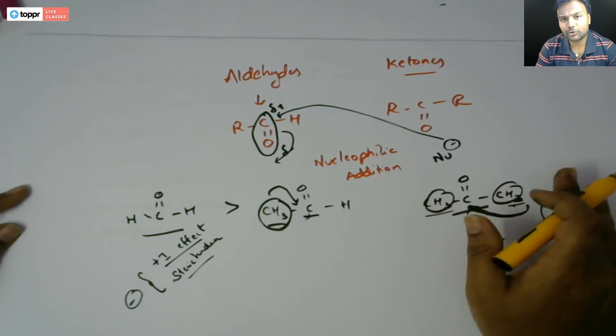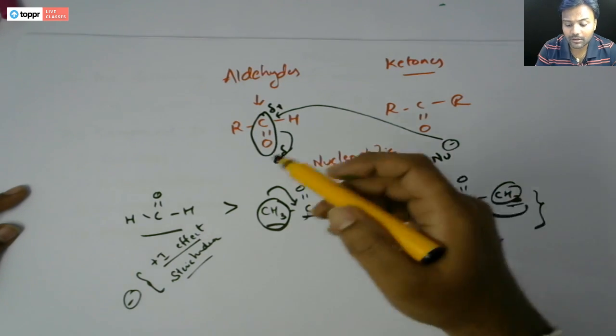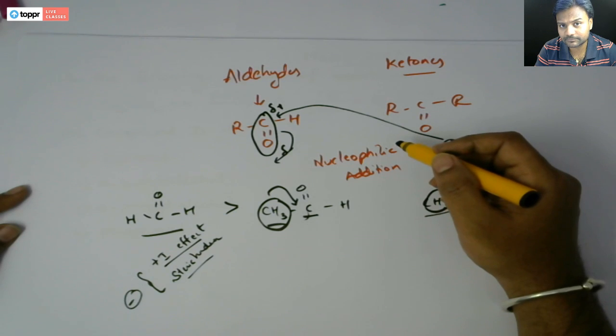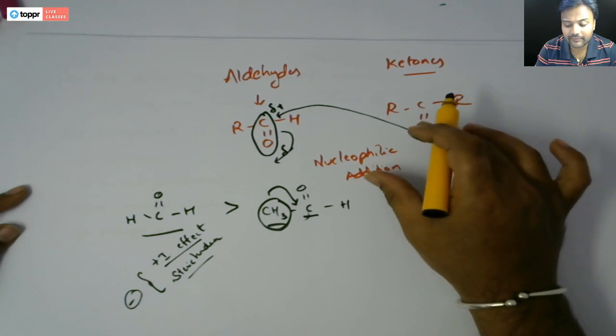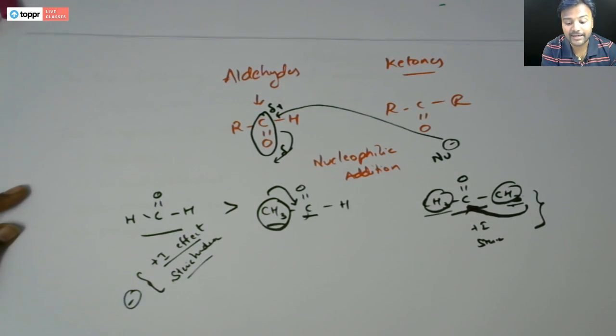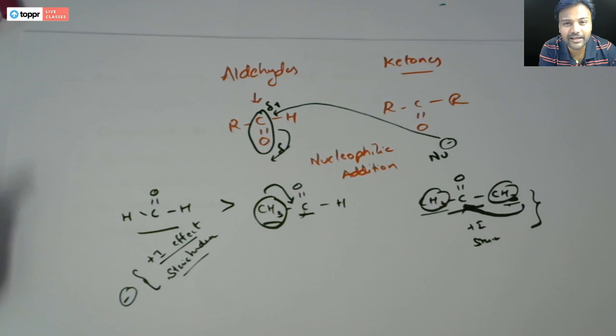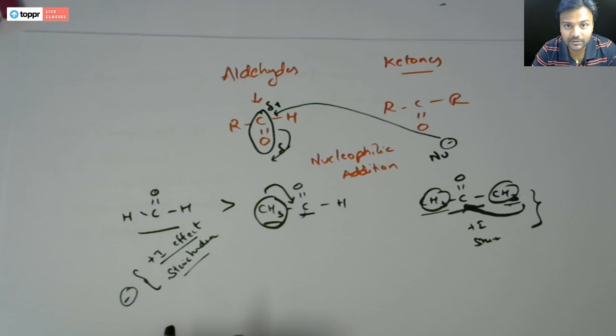Apart from nucleophilic addition reactions, what sort of reactions can you expect in aldehydes and ketones? I can think of addition elimination reactions. What is it? Initially addition takes place, followed by elimination. The most famous reactions for aldehydes and ketones are named reactions. There are a number of named reactions you need to memorize in this unit. Moreover, aldehydes and ketones form the basis for oxidation and reduction reactions too.